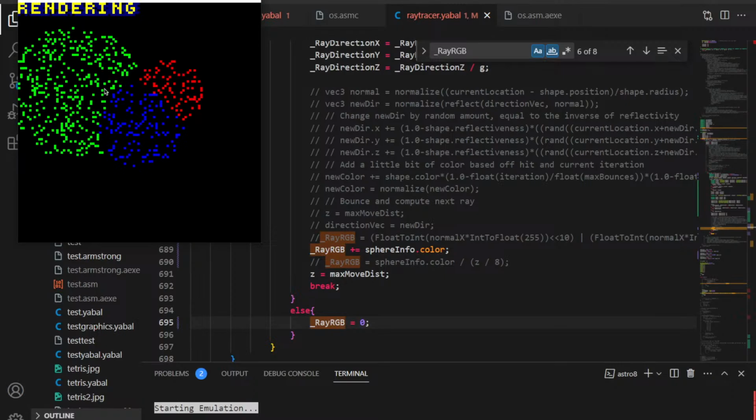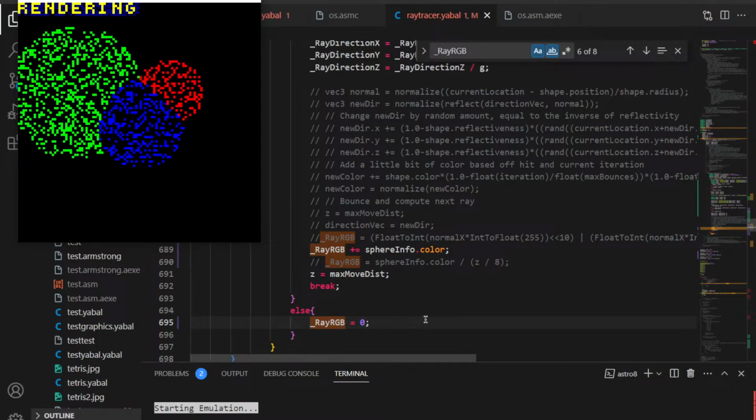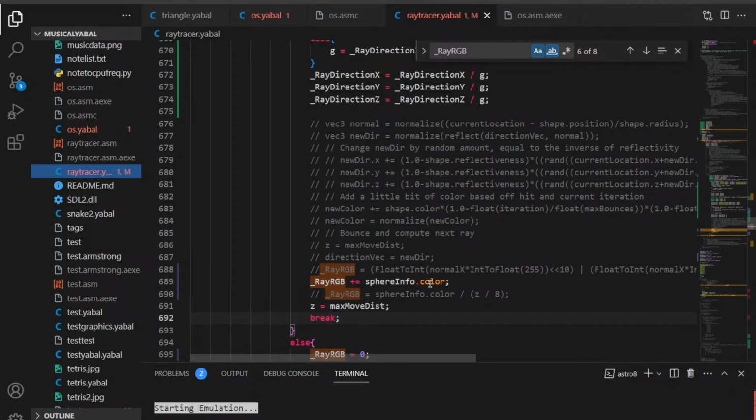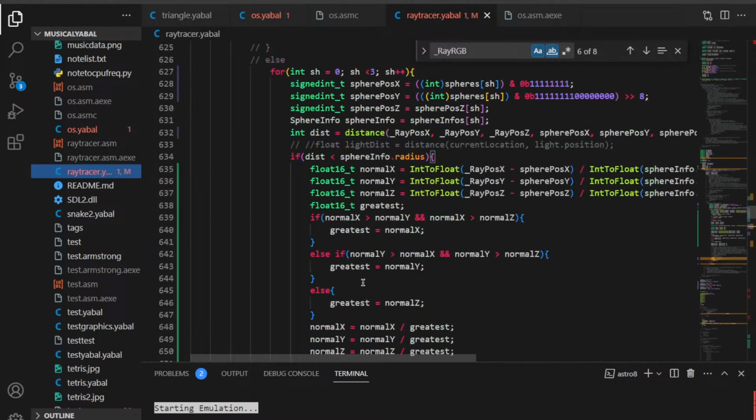Now what I want to do is make it so that when a ray gets reflected, it also gets a little bit of the color that's next to it, that it hits again. So let's try doing that. So we break here, we add the color there.